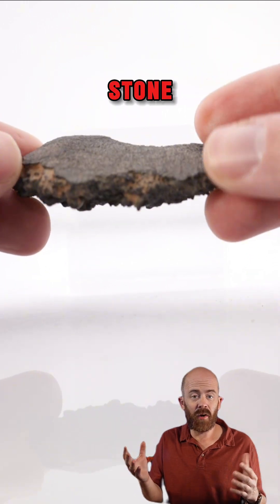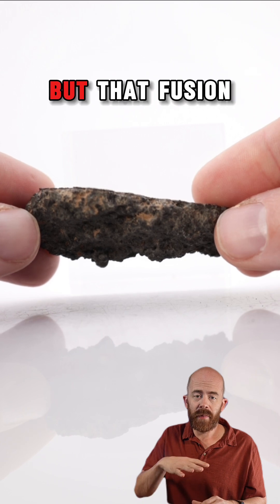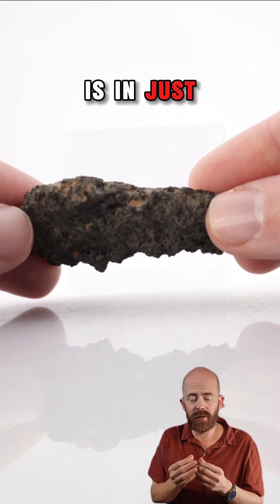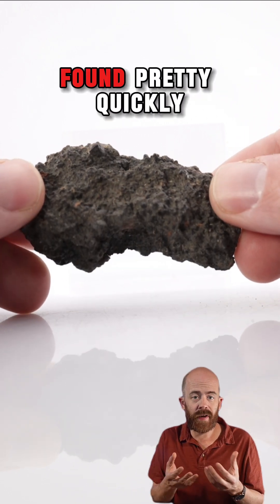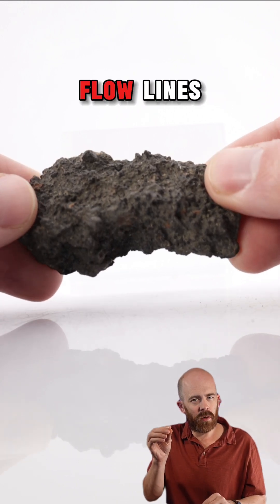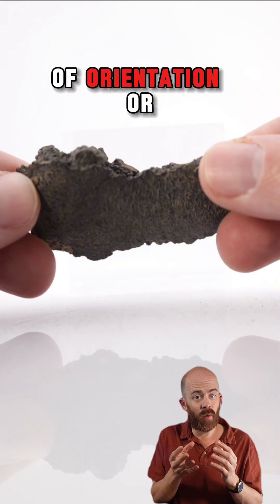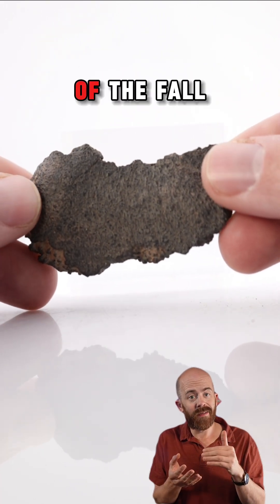That's really the beauty of this stone. Most carbonaceous chondrites are darker in color like this one, but that fusion crust on one side of it is in just brilliant shape, so this was found pretty quickly after it fell, most likely. We can even see some hints of flow lines in that fusion crust where it melted, giving some hint of orientation or direction of the fall.